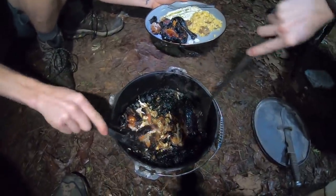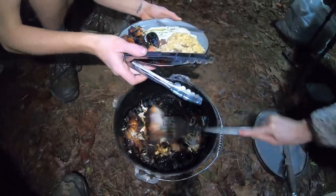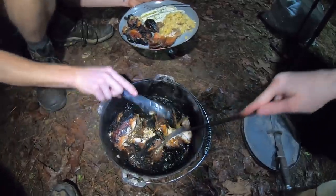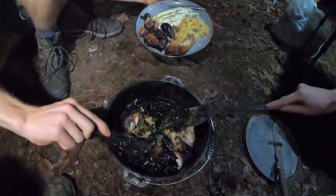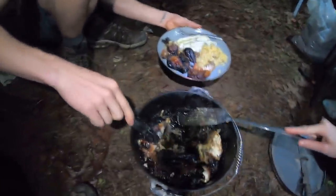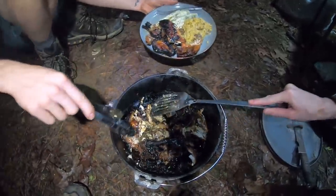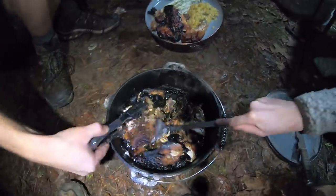What you doing there, John? I'm just prying it out. Let me just help you out here. Look, we got a breast. Look at all this. I'll take a wing. Okay. Is that a wing? I don't know. Put a breast on there. There's a wing. That's a wing. There's a meat.